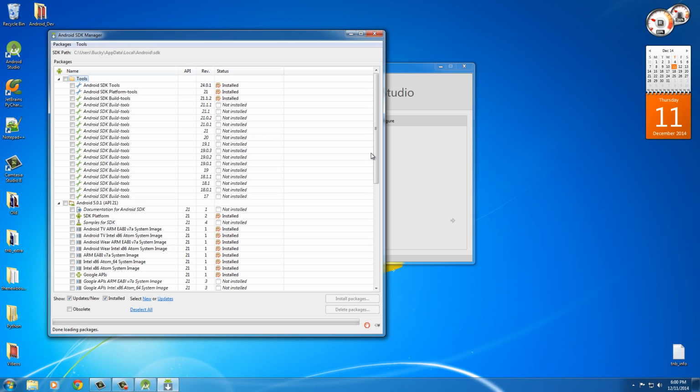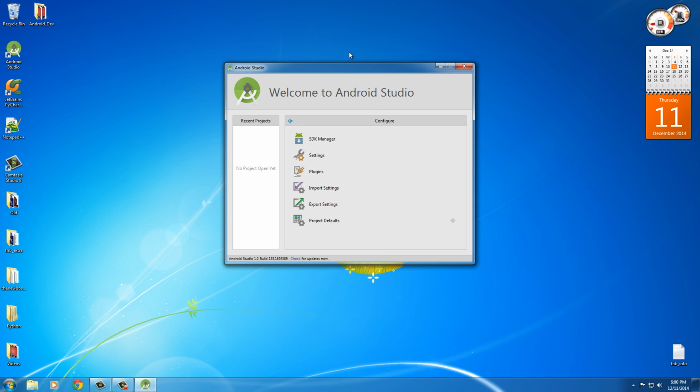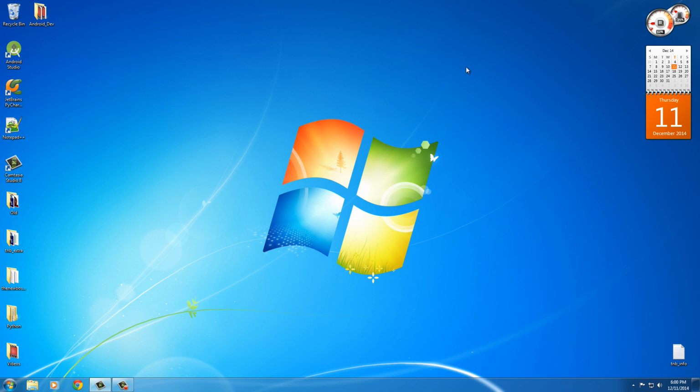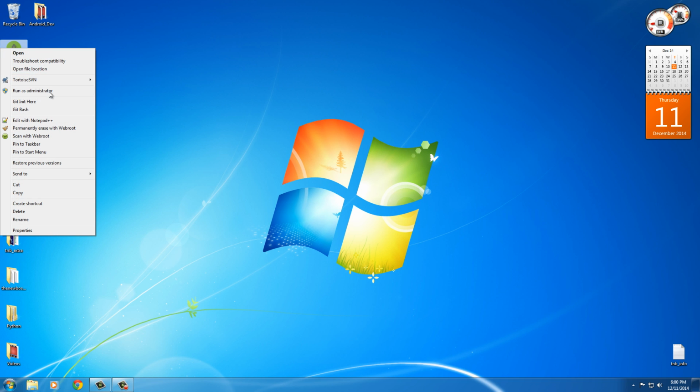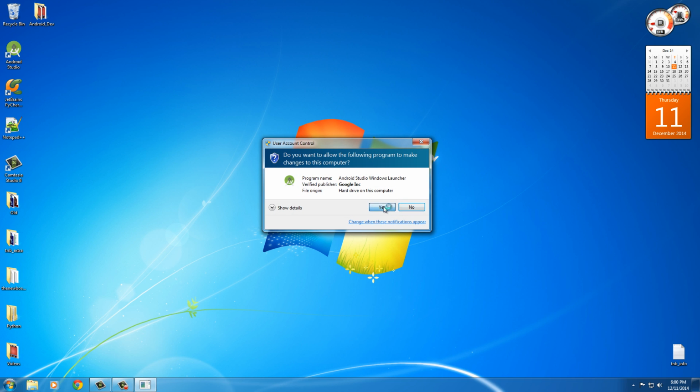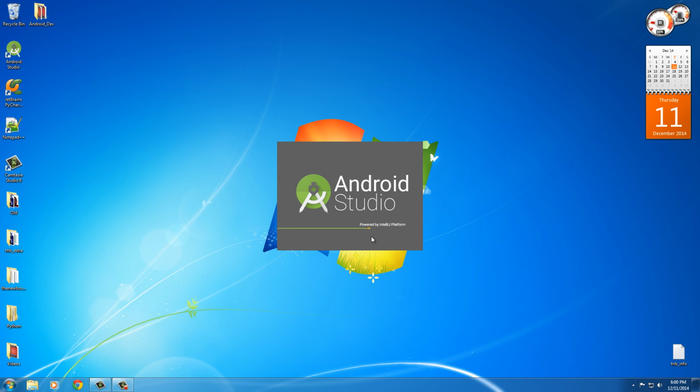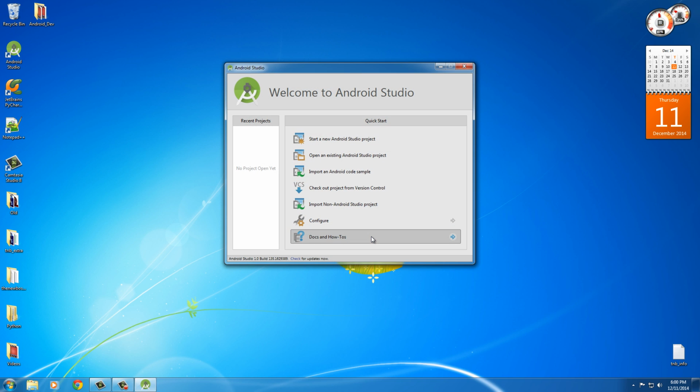Alright guys, so once you have all the optional packages installed, what you can do is just close out of Android SDK Manager, and it's also a better idea to close Android Studio altogether, then right click it and run it as an administrator to open it again. And the reason that you want to do this is because whenever you open it this time, you want to make sure that Android Studio is aware of all the updated packages. So that's why we closed out and opened it again, so it doesn't have anything weird stored in its cache or memory or anything. So now we are finally done installing everything and setting everything up. We are ready to start making our first Android project.